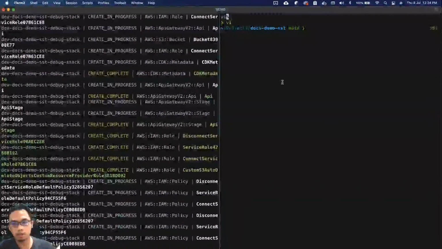It takes a while to deploy the stuff. It is going to create 3 different stacks: one is the CDK toolkit, one is the debug stack, and one is the stack that you declared in your project.